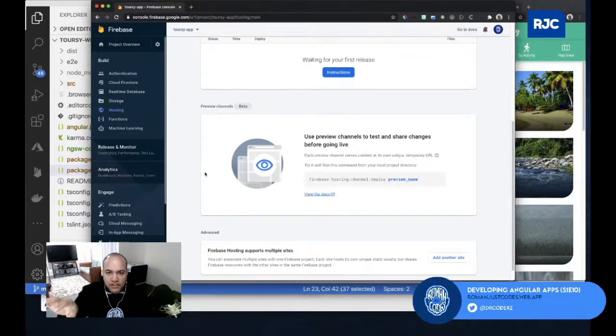And then you can just deploy it there, maybe only share it with your close circle or a narrow number of people, and then it just goes down, and that's it. But the one that you actually deploy to production, publicly, will be there forever. But this one, if you do preview channels, again, is cool for that: share changes and testing before going live.